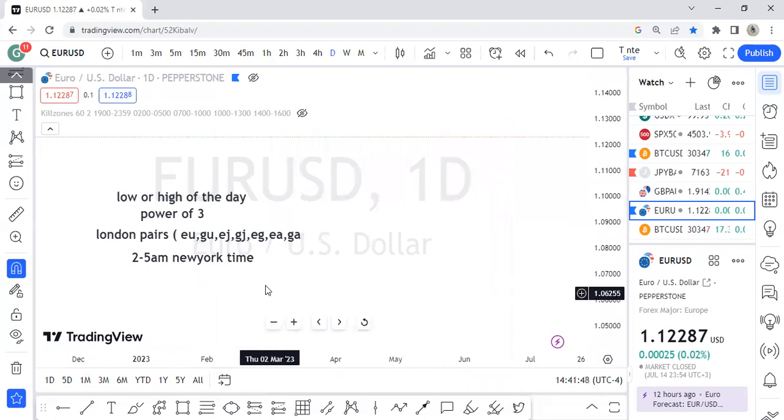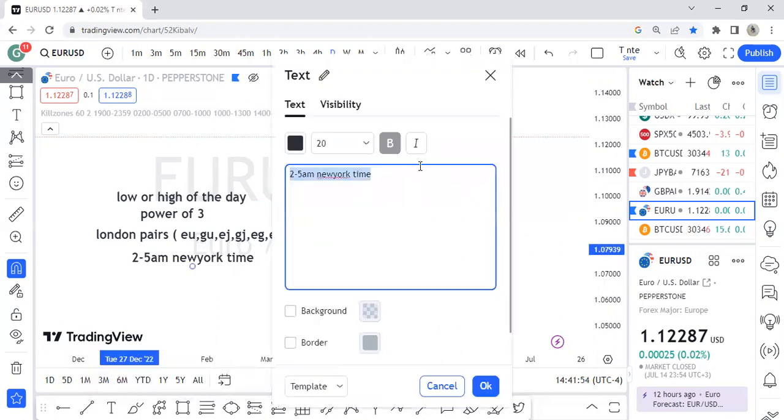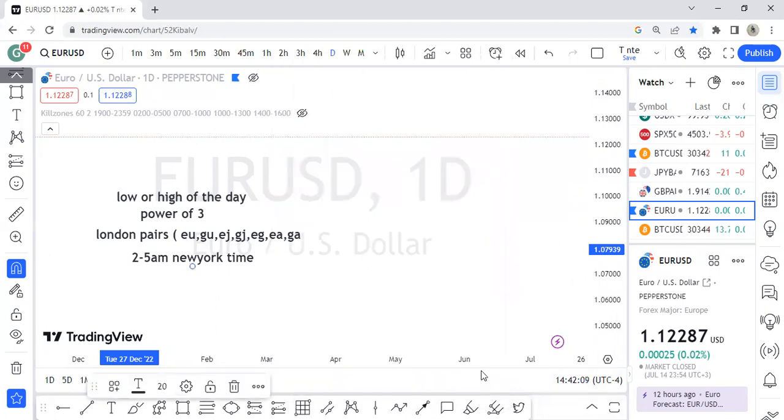Now, when you have your 2 to 5 New York time, this is the time you look for opportunities. Note that the market must not have hit TP or activated your entry yet. This is the time that the setup forms. This is the time you want to be trading. You want to put in your limits and possibly get activated, right? So you're looking for your setup to form between 2 to 5 a.m., which gives you a specific time to be trading.